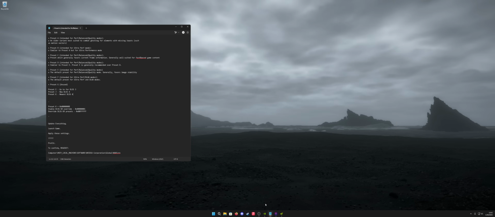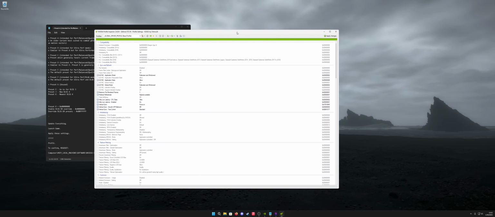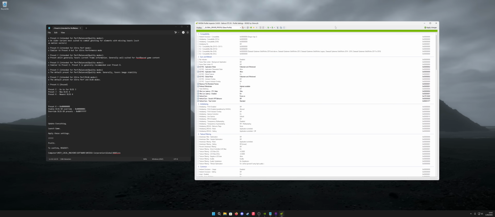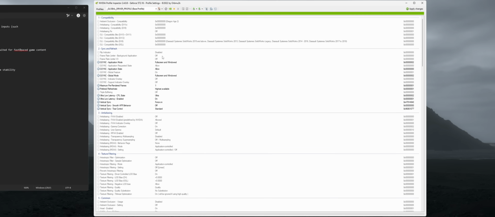What we need to do first is enable the new model globally. So what we're going to use for that is NVIDIA Inspector. Of course, I'm going to link to that in the description, and we're going to change some settings here. Anything you see that's darker here are my own settings, so you can ignore that. This is a global profile, so all the changes you make are going to be global.